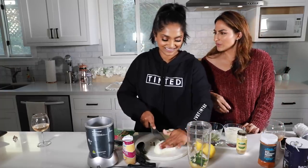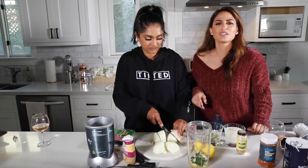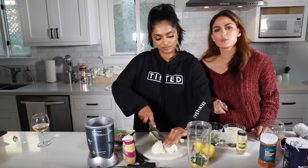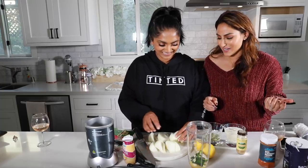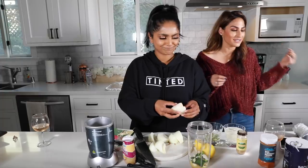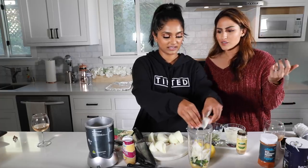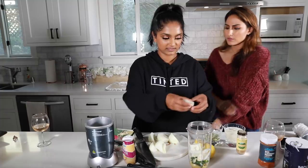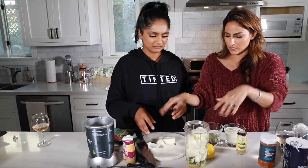They say that if you cry cutting onions, it's like your mother-in-law loves you. What if you don't have a mother-in-law? Then she will love you eventually. But there's this trick — when you're cutting things that make your eyes water, you're supposed to go like this. I swear to god it works. I think your mom told you that just to make you look ridiculous! I read it somewhere. I haven't used this NutriBullet in like two years. I'm not gonna throw Deepika under the bus, but she did not have a knife. I have butter knives!